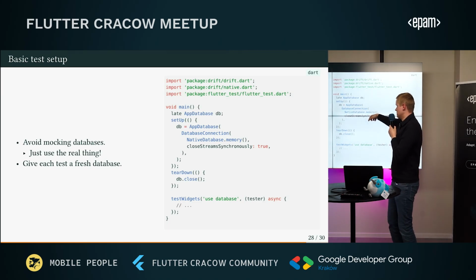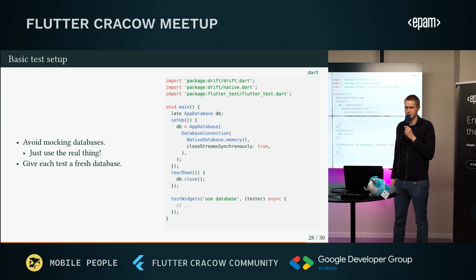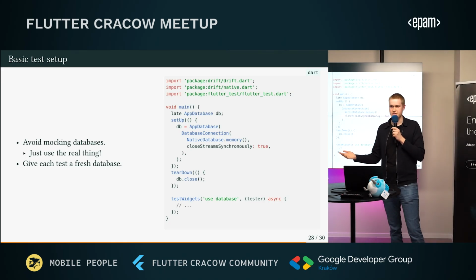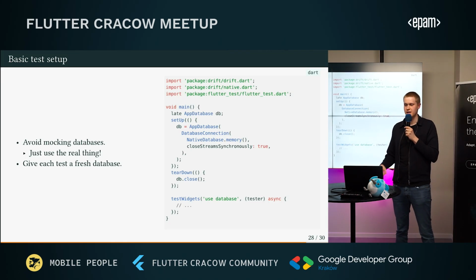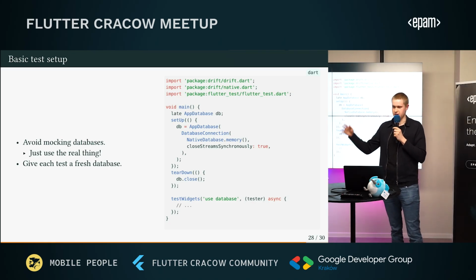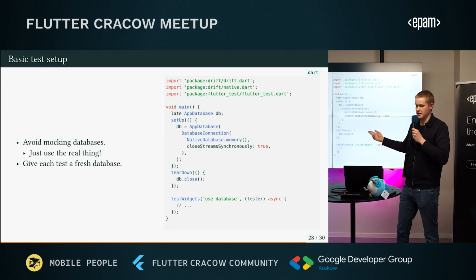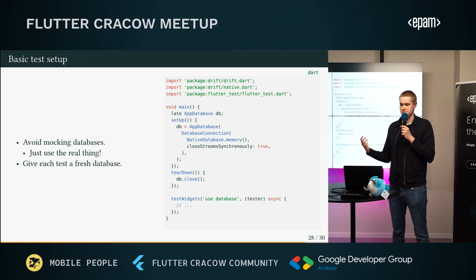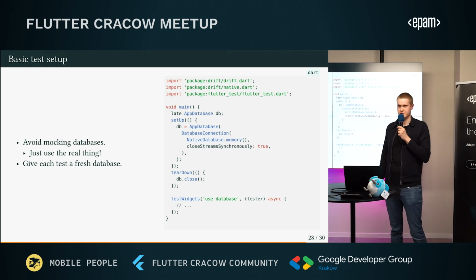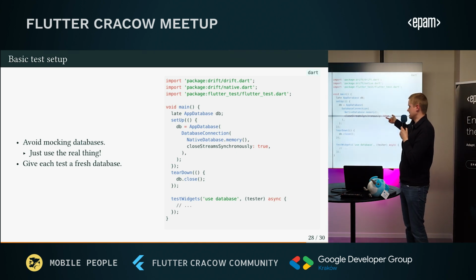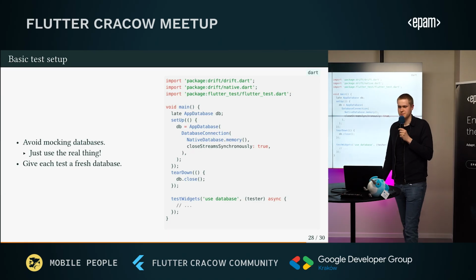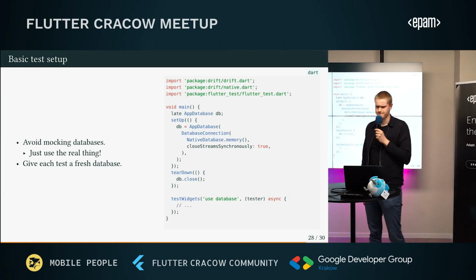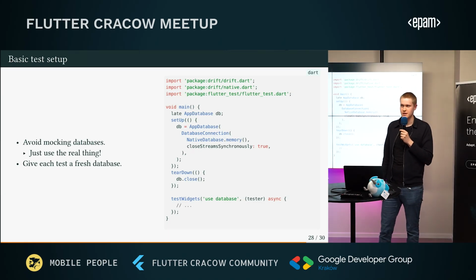So you can just use your regular setup and teardown blocks in your Dart test file, and then you can give each test an individual SQLite database. And as a test is coming to an end, you can just close the database. Because it's in memory, this is super cheap to do. You can easily have tens of thousands of tests all using an individual database from scratch without meaningfully affecting your test time. This is also the same way that Drift itself is tested, and it's a pretty reliable way. Compared to using mocks, I think the main benefit is that you just have a wider test coverage.